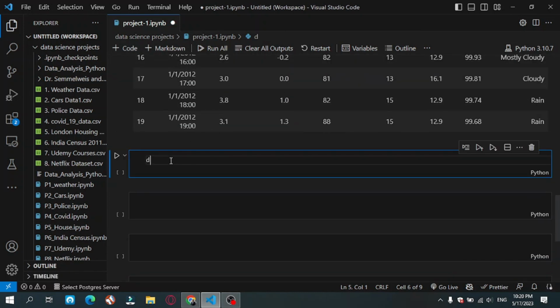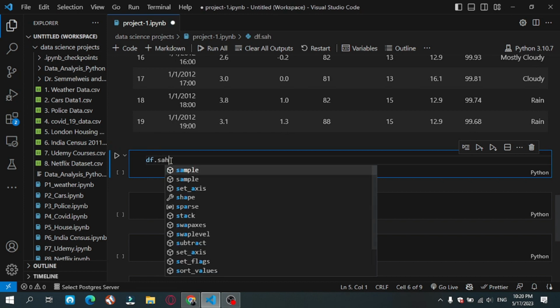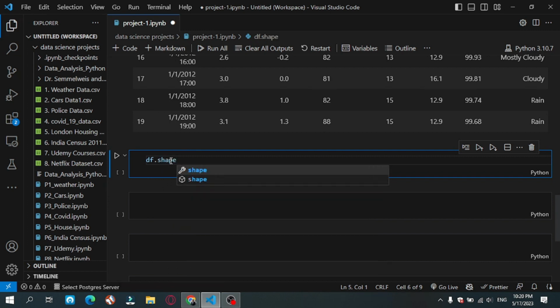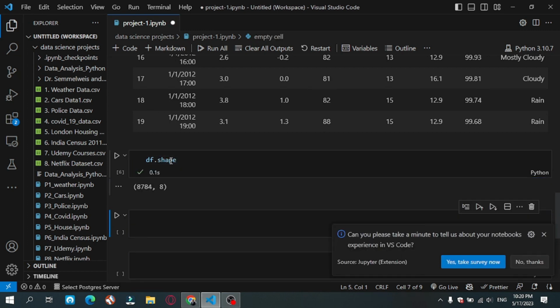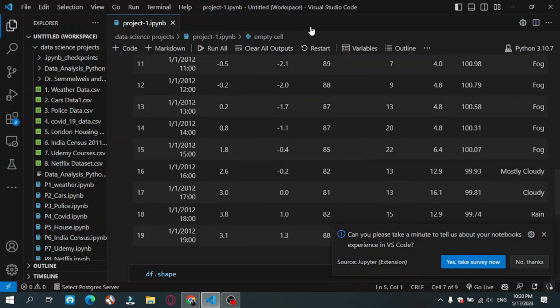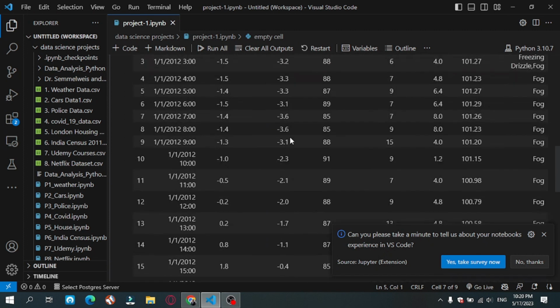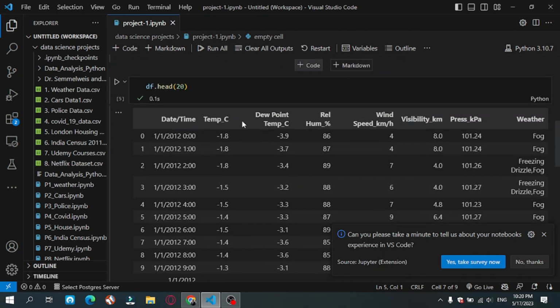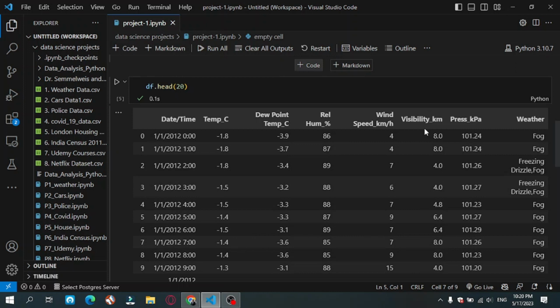Let's firstly see the shape of our data frame. As you can see, we have 8,784 rows and 8 columns. Let's count the columns and check if it is valid: 1, 2, 3, 4, 5, 6, 7, 8.